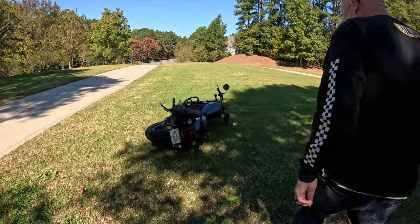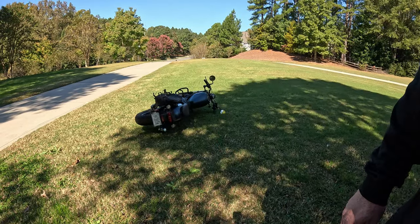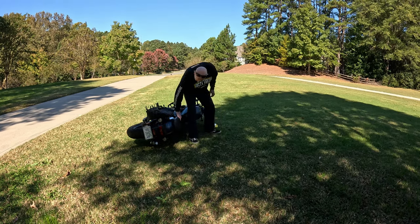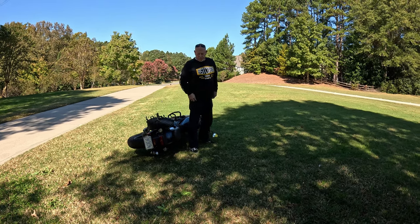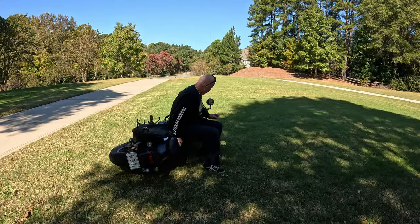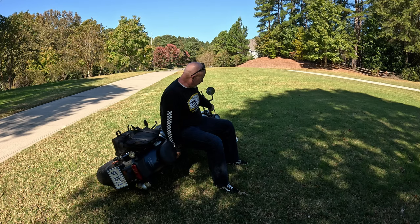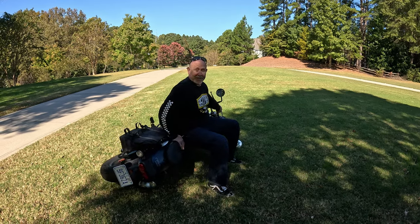Kim's going to hold the camera while I show you how to position yourself, and then Kim's going to be the one that pushes it up. Remember like a wall sit? Now, hot stuff — exhaust pipes, motor — so you're going to get down kind of low, push your butt against it, and then push back like this. And as you get it up, you're going to keep walking back till you get it all the way up and over and on the kickstand.